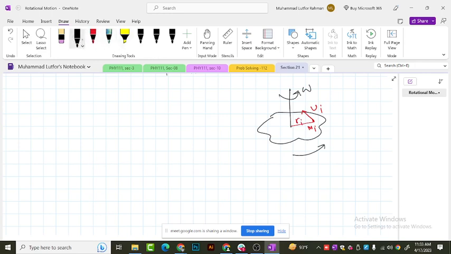If it is so, then I can find the angular momentum of this point mass simply by this equation. Angular momentum we express by the quantity L. L should be r cross p. This is the definition of angular momentum for a point mass. If you have a mass moving with a speed v, it has some linear momentum p, then the angular momentum of this system would be simply r cross p. And it's a vector, it has direction, you can find the direction using the right hand rule.